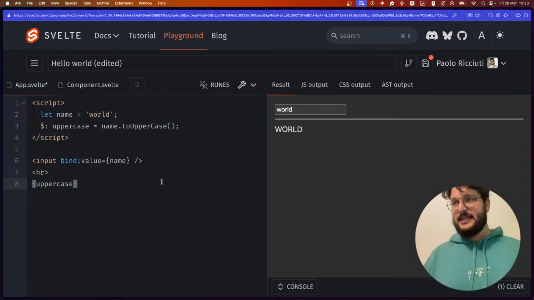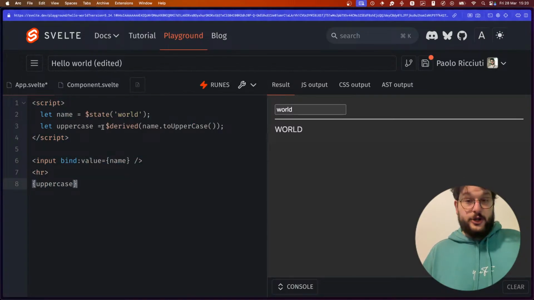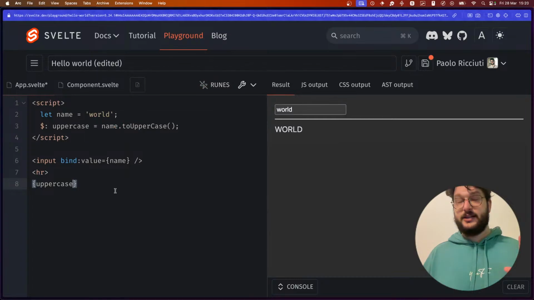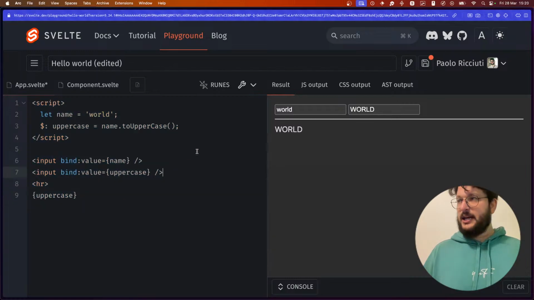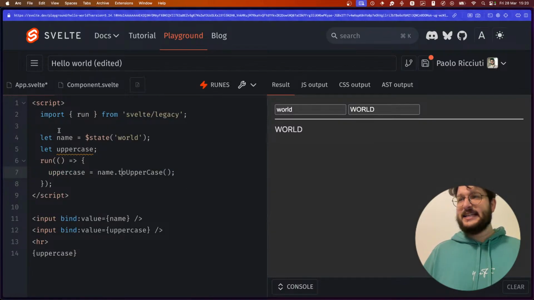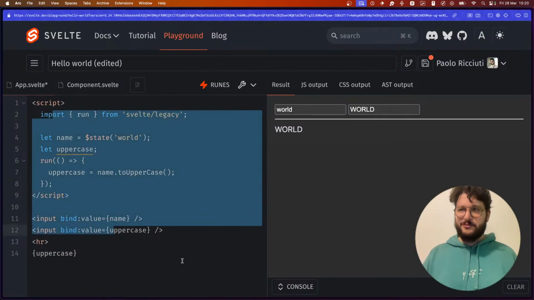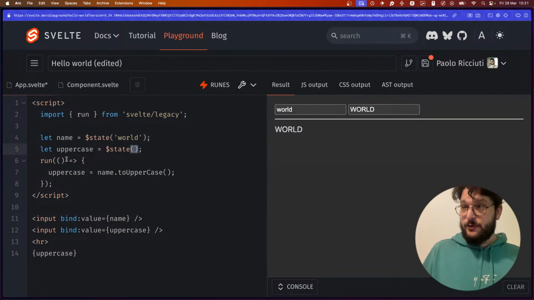Now, in this case, if you migrate this, it would actually use a derived because this is not reassigned. The problem, however, arises when you are also binding to uppercase. So if you are reassigning to uppercase in Svelte, like in Svelte 5.24.1, if you try to migrate, this gets weirdish, because you also need to do $state like this. We cannot infer that for you, so you need to do this.